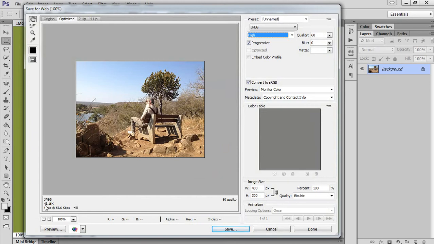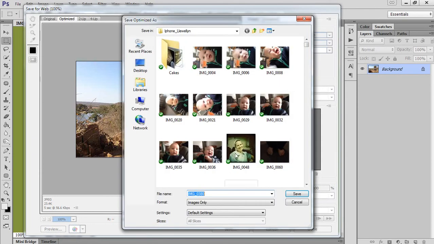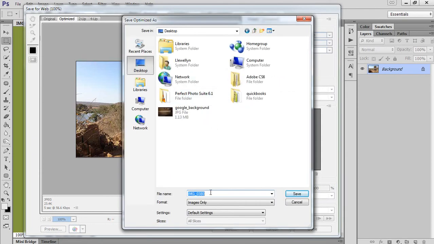Keep an eye on the size of your file here. The lower this is, the better. And so you need to sort of find a balance between quality and speed of your website. I usually try to bring it as low as 23. Anything under 30 kilobytes is really very good. And as you can see, our image is being shown to us. It still looks very presentable, and so you would click save, and then I'll just dump this on my desktop and call it demo and save.